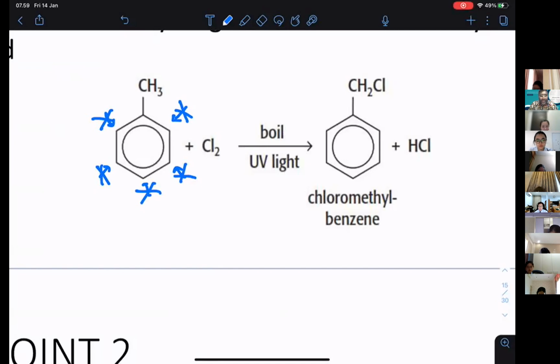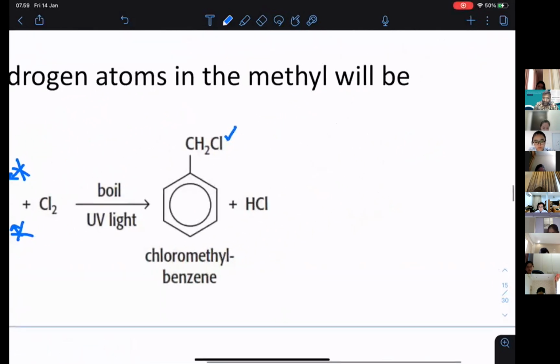So therefore, the reaction is going to be, they will go and react with methyl benzene, alkyl benzene, something like that. If you have, for example, methyl benzene, they will actually substitute the hydrogen, maybe one hydrogen they substitute. The reaction will be similar with the normal free radical substitution, where one by one will be substituted.